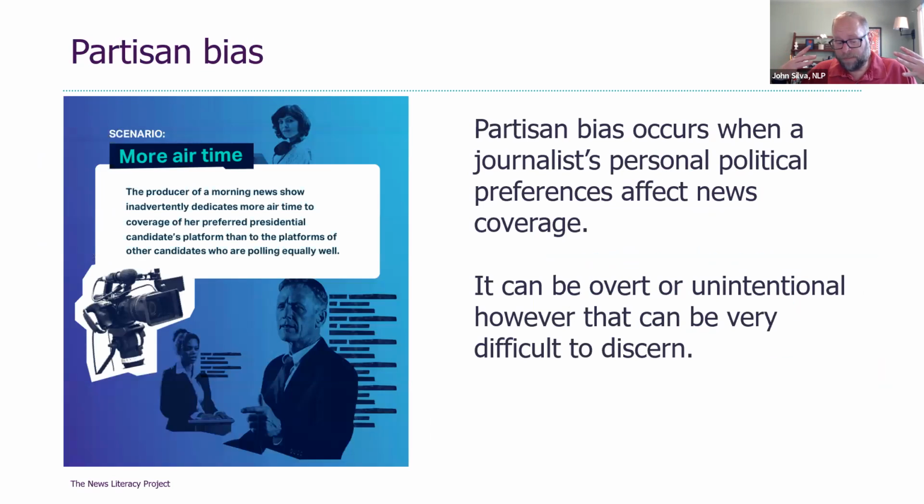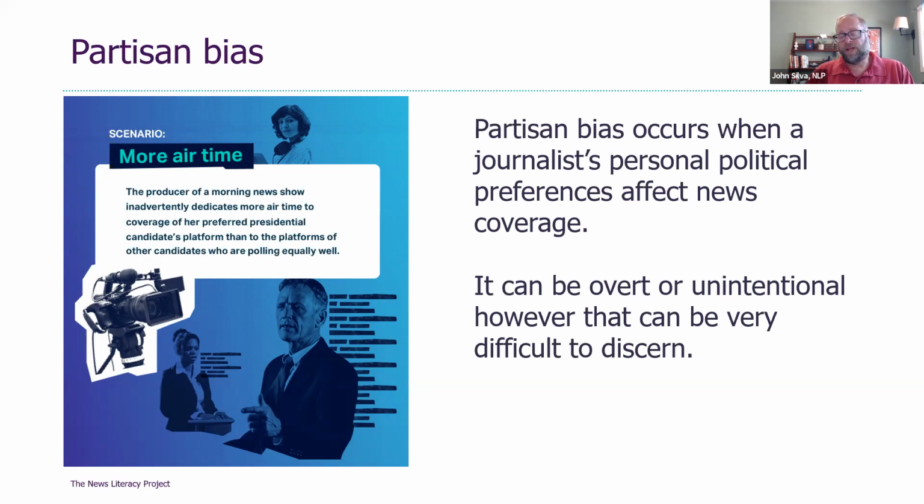And obviously, partisan bias is a very real problem. A lot of bias is actually in many ways partisan. So in this example, a morning news show producer gives more airtime to the presidential candidate that they support in their platform. They give them more airtime than other candidates, right? So by giving that more airtime, that's an expression of partisan bias.